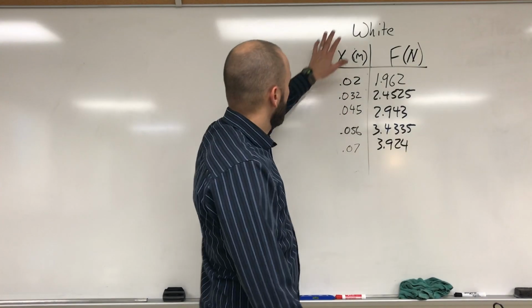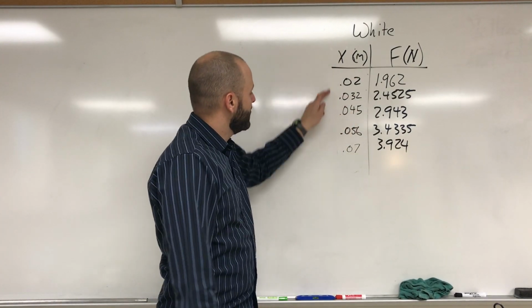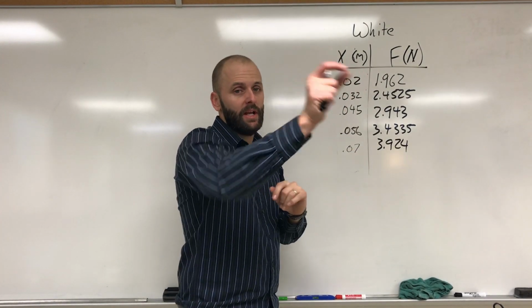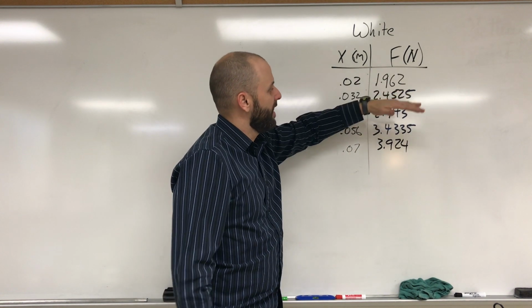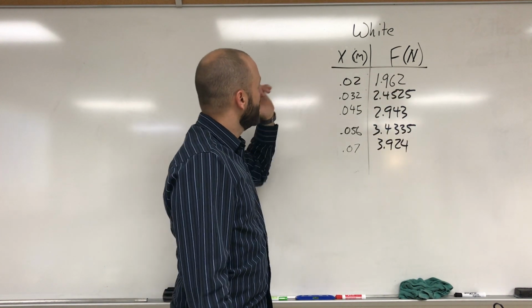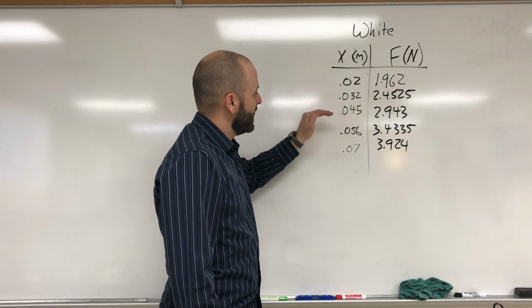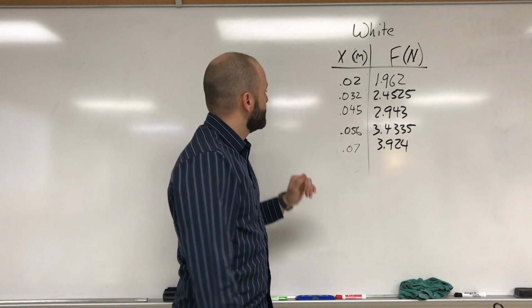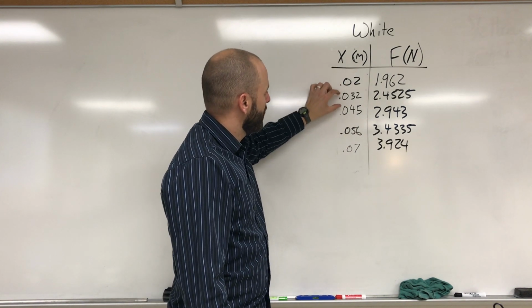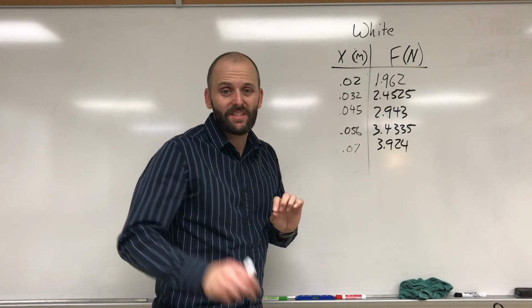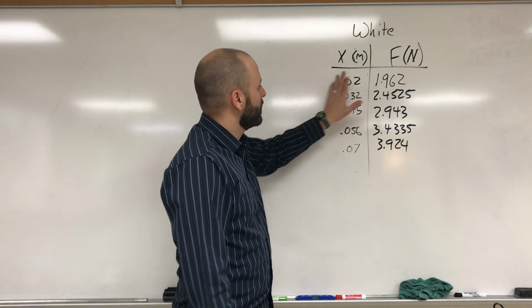So now we're looking at the white. I have added in the displacements as I added on the masses of the specific weights. I got a different set of numbers here for the displacement. Something to note is that the change is not as drastic as it just was. We're going to graph these out.